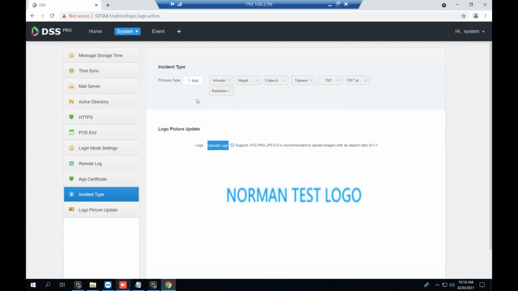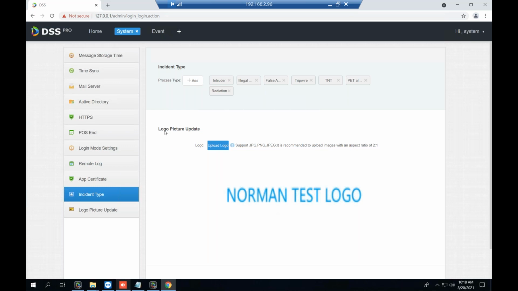Anything he wants, he can add it right here, and he can use these incident type tags to search for the events in the future. This is a new customized dimension for customers to use this Alert View software. So this is the first change of the web page.